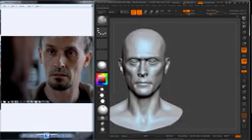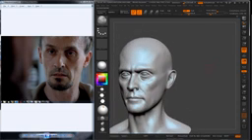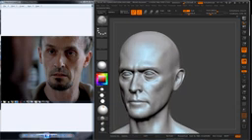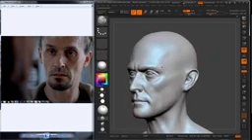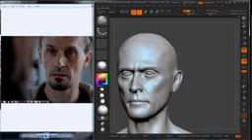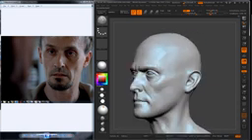Okay. And for this, you see a big shape over here, right over here. So just basically have it here.